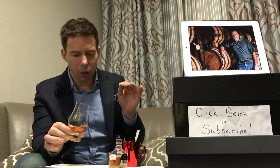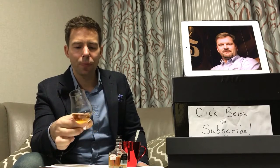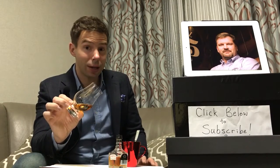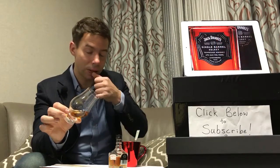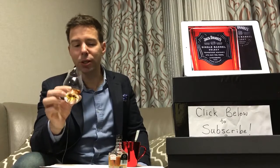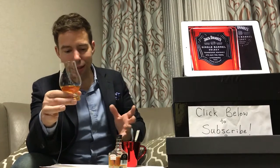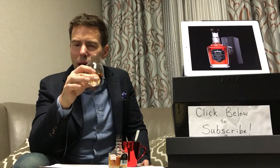For this one, on the palate, you really notice the lower rye content in this. And it's sweet. It is sweet, just like bourbon. Most bourbons are. Technically, this can be called a straight bourbon. They just prefer Tennessee whiskey as its distinction, I should say. But even though it's sweet, there's a good bit of sourness to it as well.